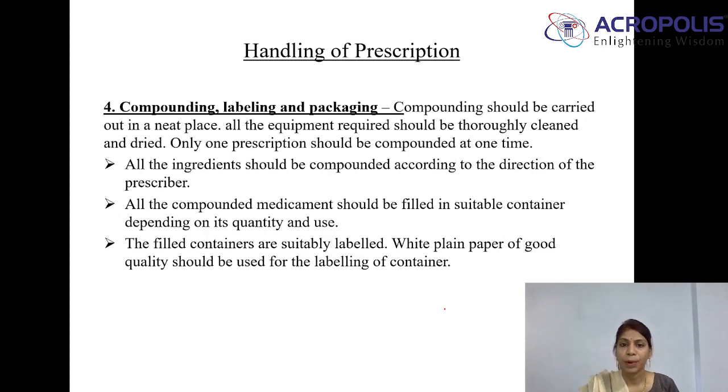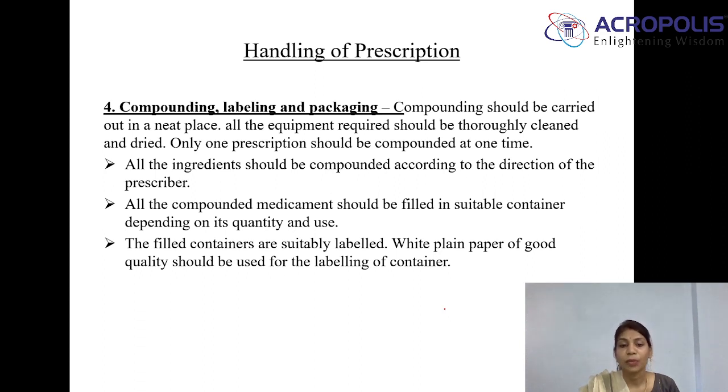Next is compounding, labeling, and packaging. Compounding should be carried out in a neat place. All the equipment required should be thoroughly cleaned and dried. Only one prescription should be compounded at one time. All the ingredients should be compounded according to the directions of the prescriber. All the compounded medicament should be filled in suitable containers depending on its quantity and use. The filled containers are suitably labeled.